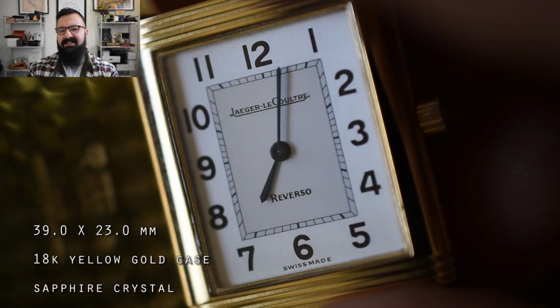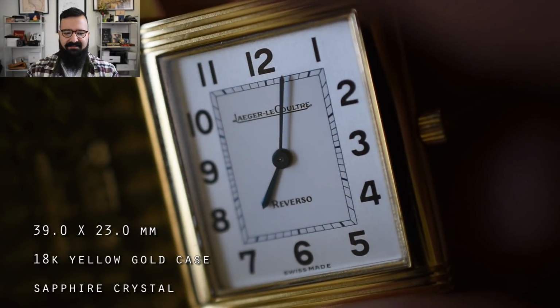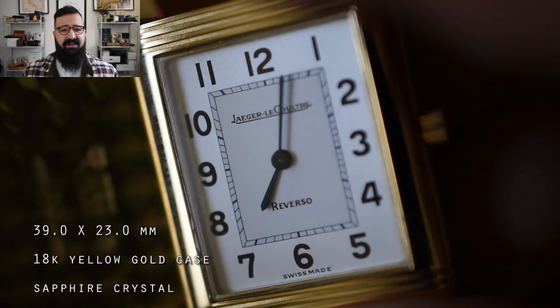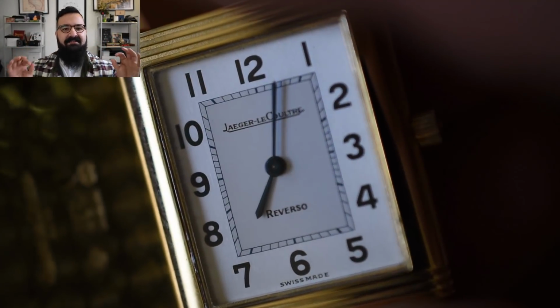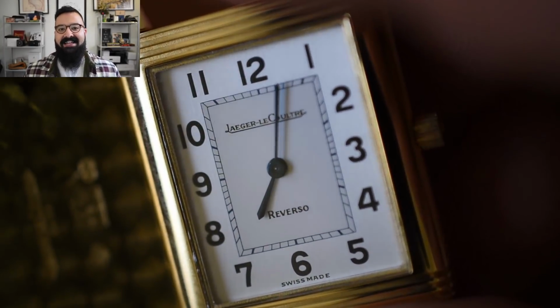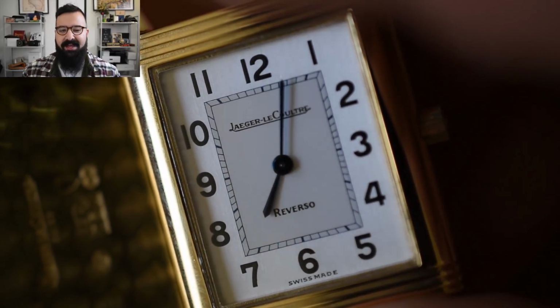It's not enormous. Some of the bigger, more modern JLCs, I think they're just much too large on the wrist, and I'm a big dude and I have bigger wrists, but yeah, this one, perfect, and again, maintains that very classic sizing. But I mean, come on guys, what can be said about this watch that hasn't already been said? I've gushed and obsessed about this watch in multiple episodes.